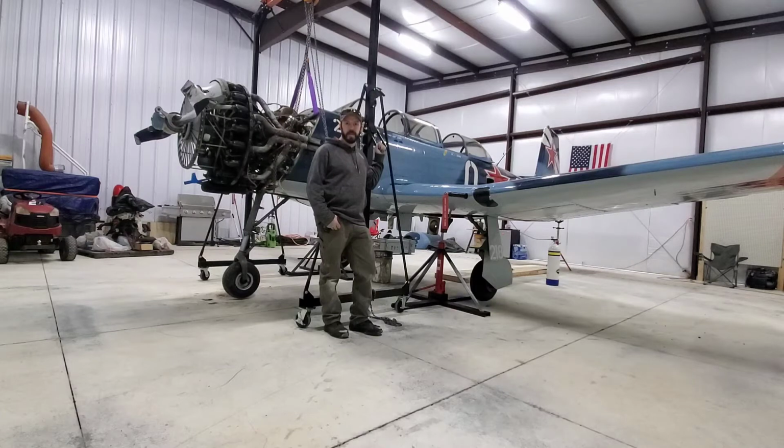Afternoon, everybody. I'm back working in the hangar, swinging the gear on the Nanchang today. We actually did swing it once already and verified its function, but I didn't get a very good video of that, so I wanted to be able to share that with you and get a good shot of it. So I'm going to swing it again. I got it back up on the stands, and it's ready to go.